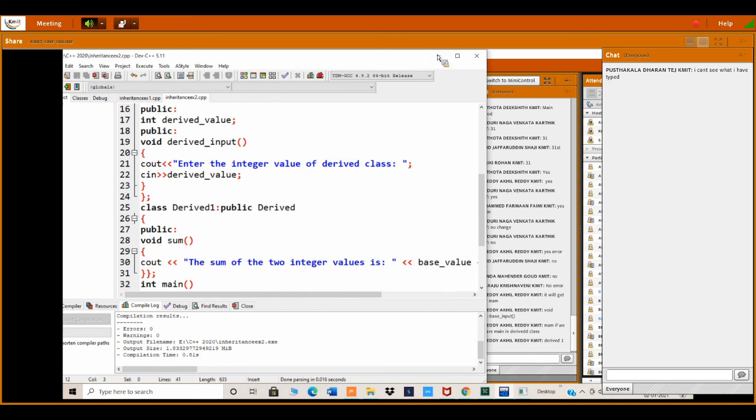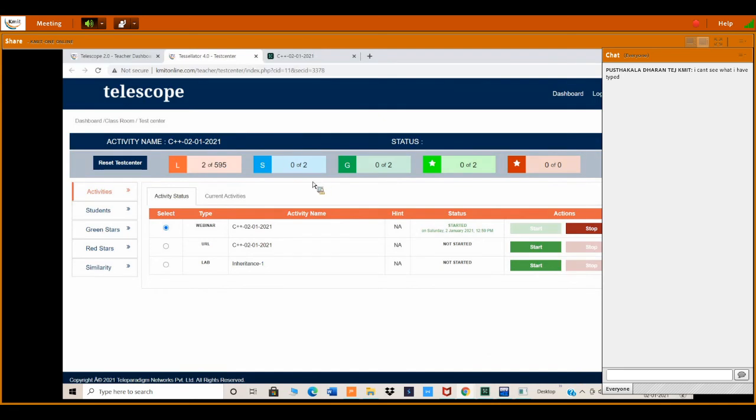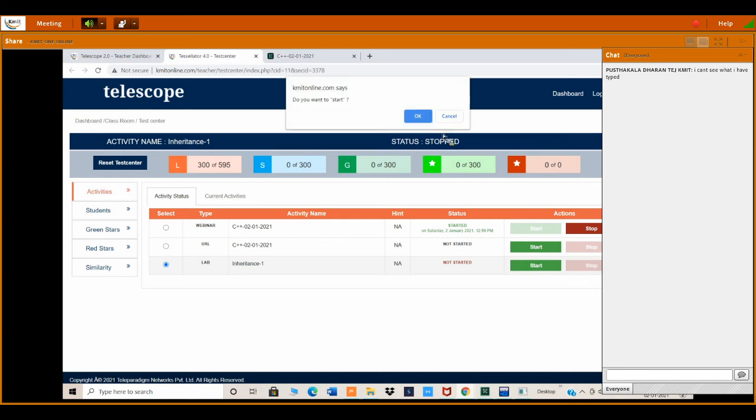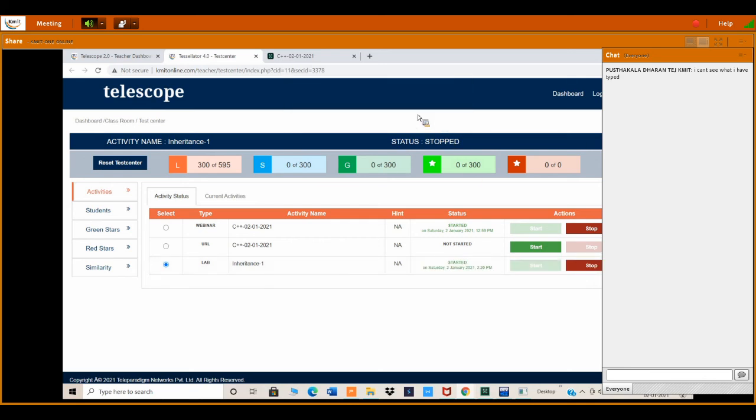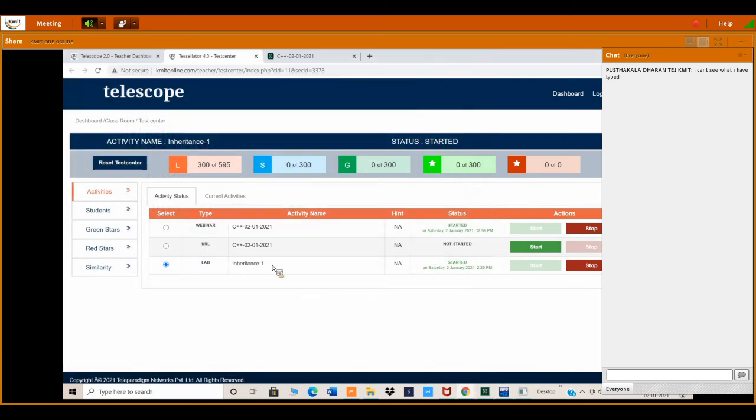I will enable a practice exercise. You practice, meaning you write a program and do it. You can start the program inheritance 1.